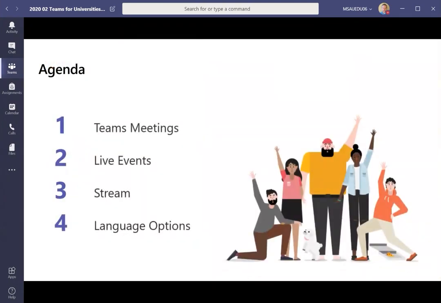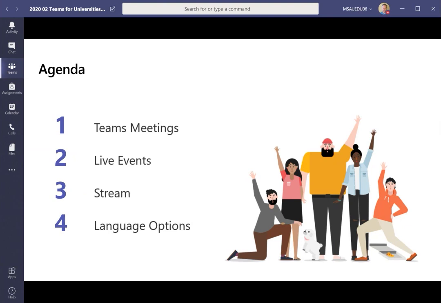In this session, we're going to look at Teams meetings. Those are those collaborative meetings where you can have multiple people sharing and contributing to the meeting. We're going to look at live events, which are for those more formal broadcast meetings where you might have one to many.